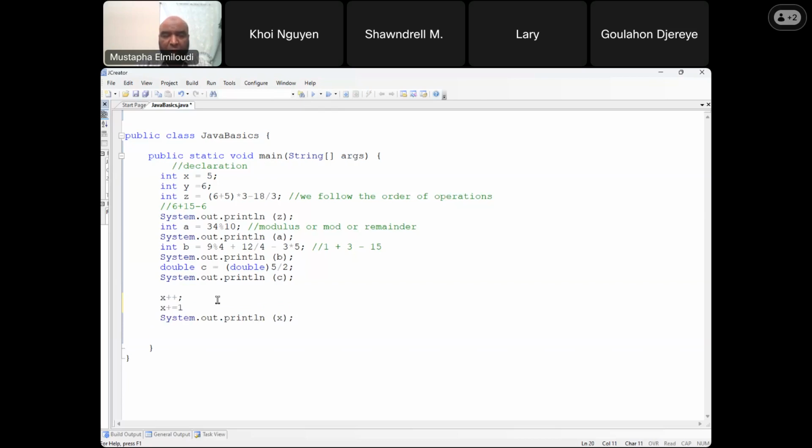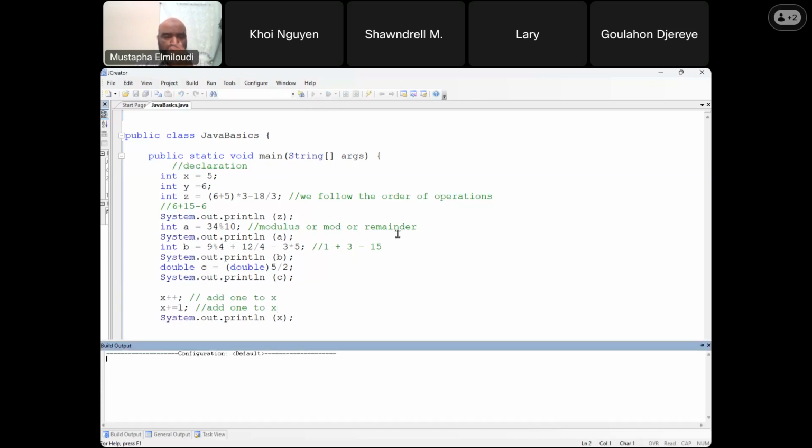That's also adding 1. So I'm going to put the comment here, add 1 to x. And this is the same thing, add 1 to x. So that was 5. I added 1, 6. I added another 1, that's 7. So when I run the program, you should see 7 in here.